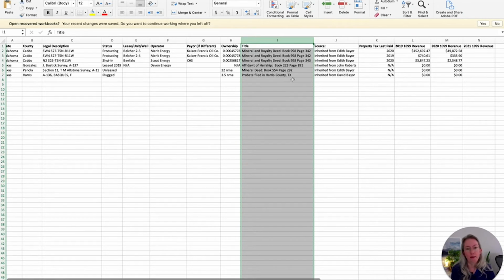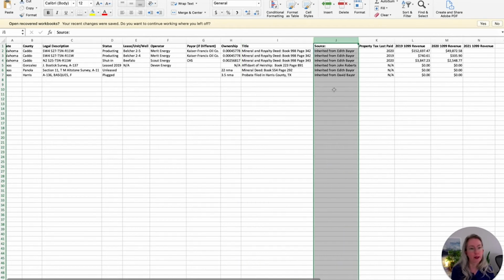So it could be from a mineral deed or some other kind of property deed. There might be an affidavit of heirship. You might be granted this via a probate document. You want to put that in this column here because that can be important when you go to transfer your mineral rights to your heirs or you sell your mineral rights. These are things that are important to know.